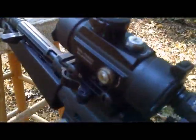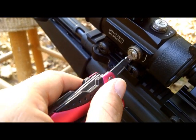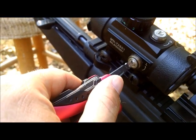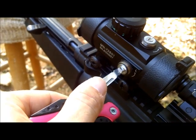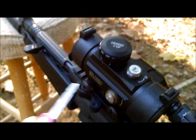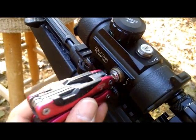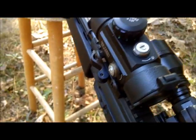I was a little bit to the right, so I'm going to go to the left. About 11 clicks, I don't know. We'll see how that works. Tap that one, just a light tap. And just go ahead and leave those off, and we'll try it again.